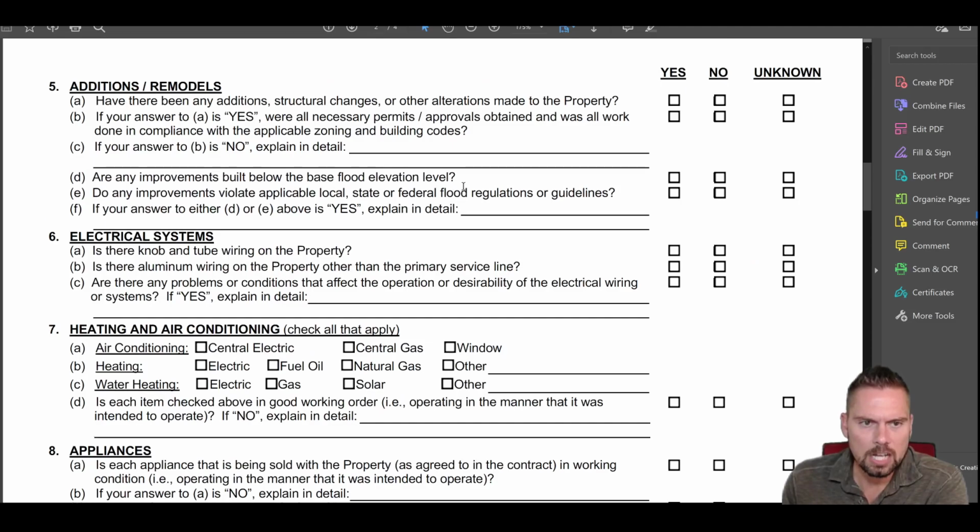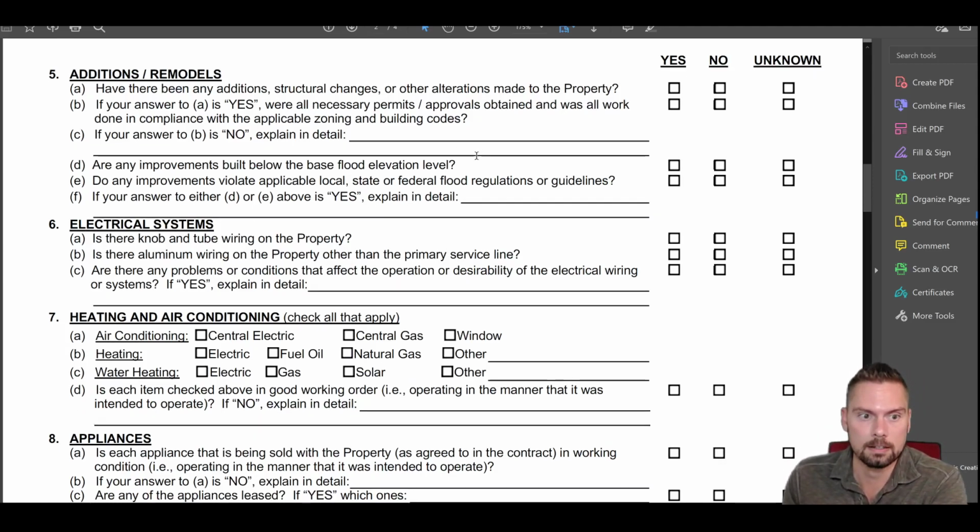Additions or remodels, this is important. If you've done any work to the house or had any work done to the house since you bought it, I hope that you had it permitted properly and you had all the paperwork with the local municipality in place. You need to disclose that. If you decided to build a deck on your own or something, or a shed, and you didn't permit it, disclose that. Definitely disclose that. Don't try to get it slipped through, because it's possible or probable even that the buyer will do some sort of a survey and figure out that there's an unpermitted modification to the property, which could compromise the entire deal down the line. So avoid that.